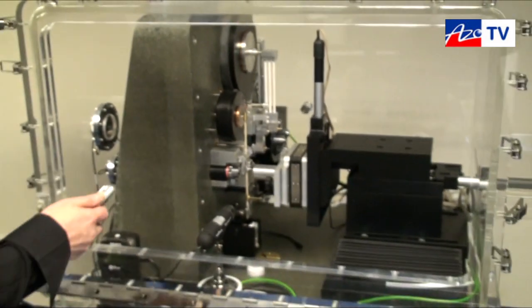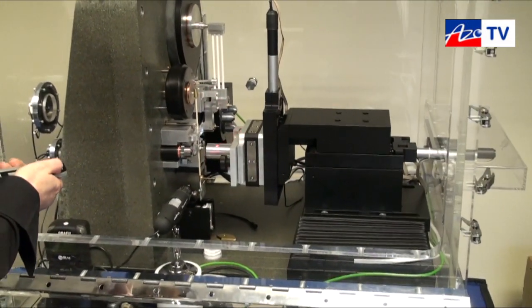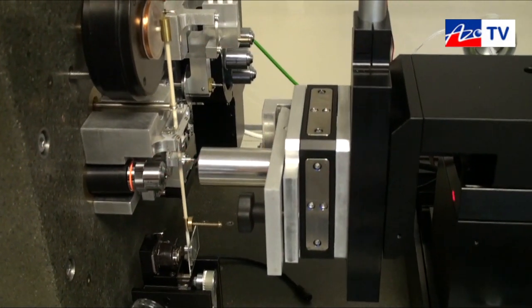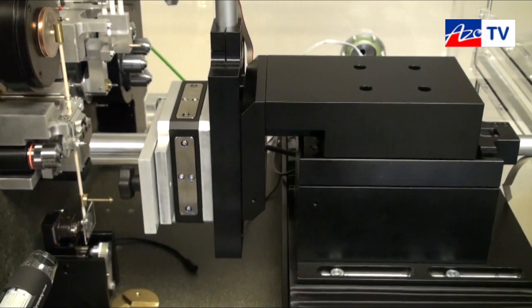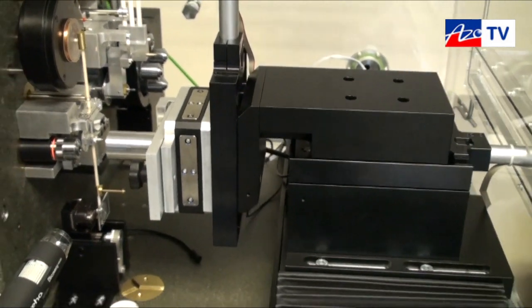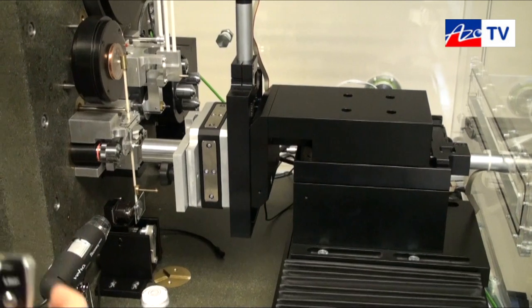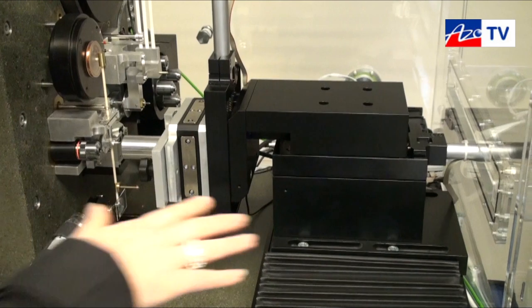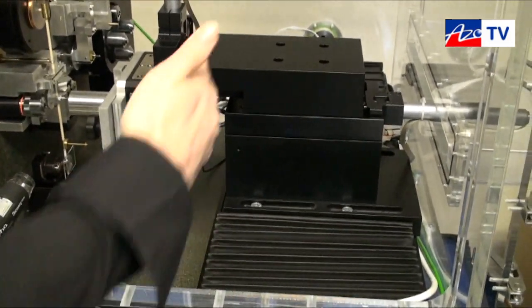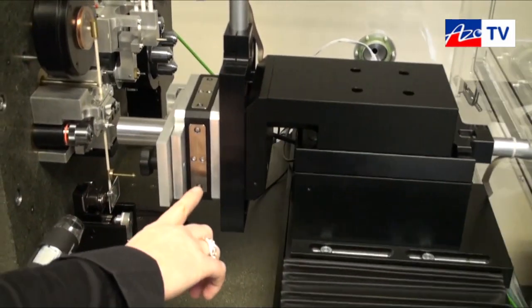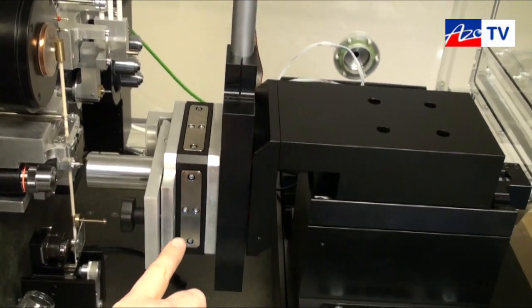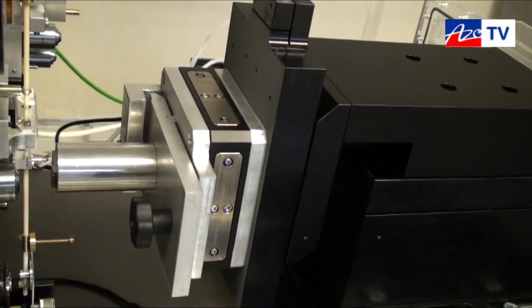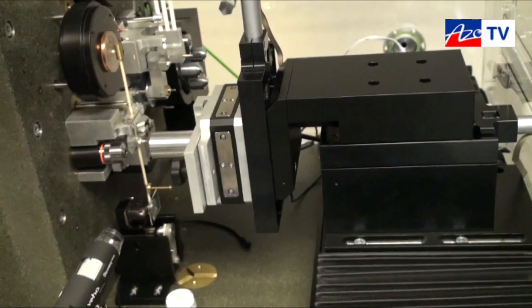So the sample, this is where the sample is mounted. So the samples are mounted at the front of the sample stub. And it's all mounted on a transfer stage. So the sample does all the movement. All the measurement stations are permanently fixed and the sample moves between the measurement stations automatically as controlled by the software. So this is coarse positioning in Y and then we have a nano positioning stage which allows repositioning of the sample with an accuracy of 3 nanometers. So that's very, very good for very fine structures.